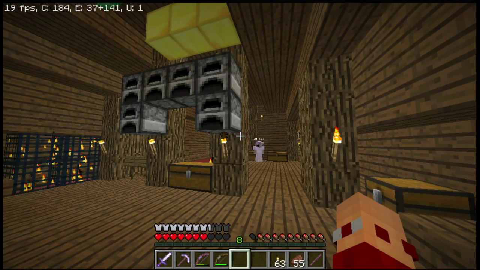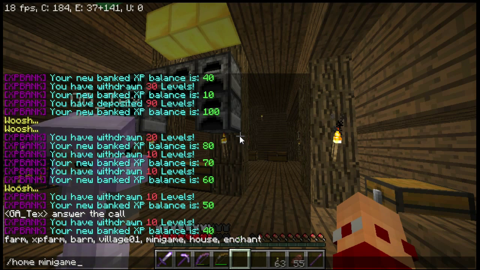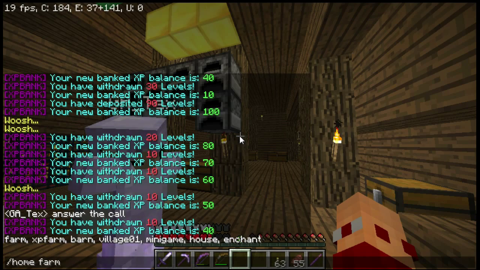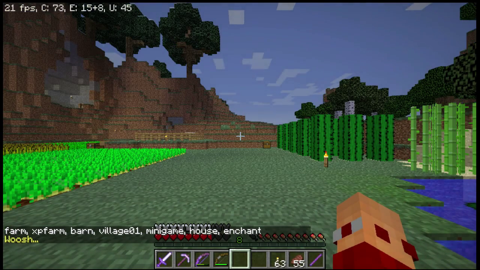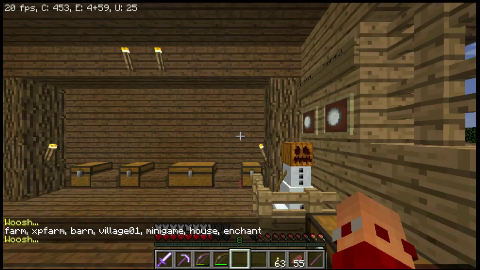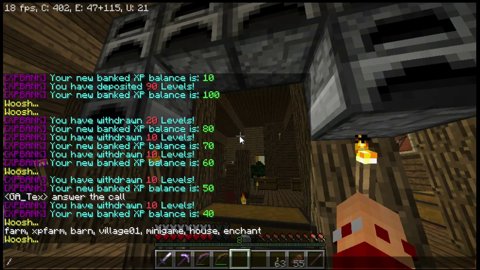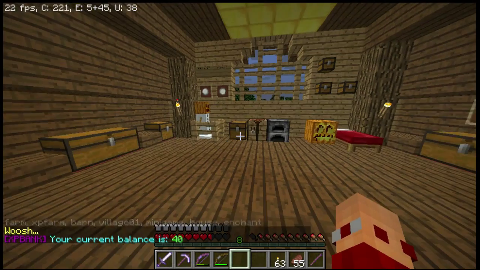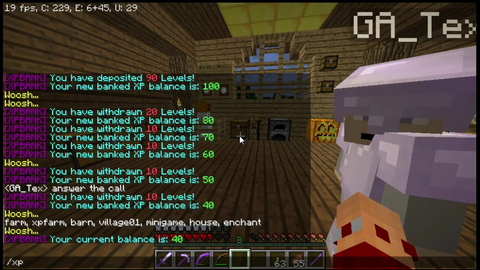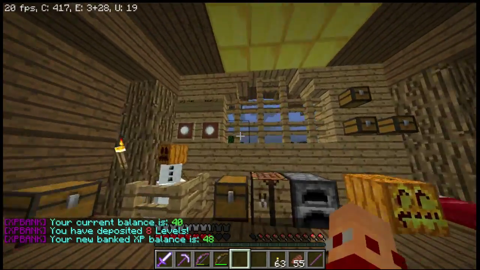We also have the home system, so you can do slash home, spelled correctly, and then I have all these different places I've been, like farm. Oh, look, there we go. Farm, and then slash home barn, and now I'm back here. And then we also have an XP bank, so I can do XP balance. XP deposit. Let's deposit my level right here. There, and that's how that works.